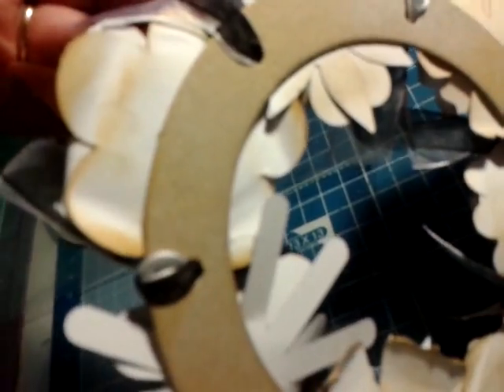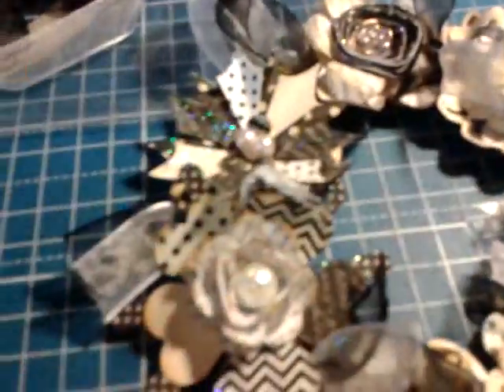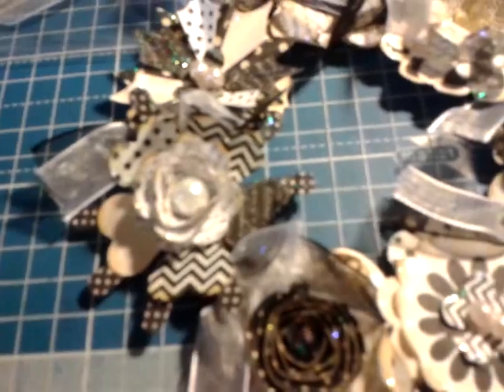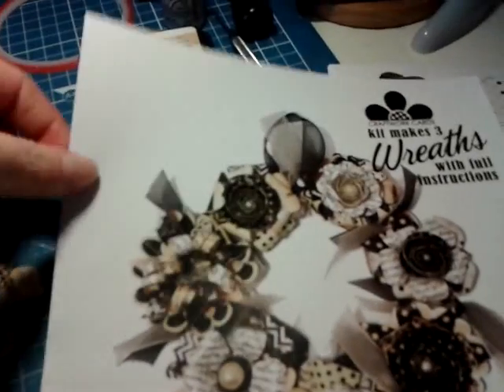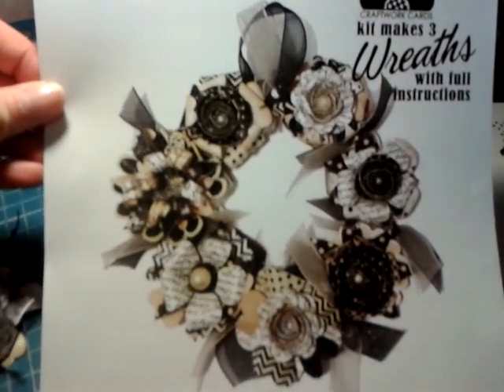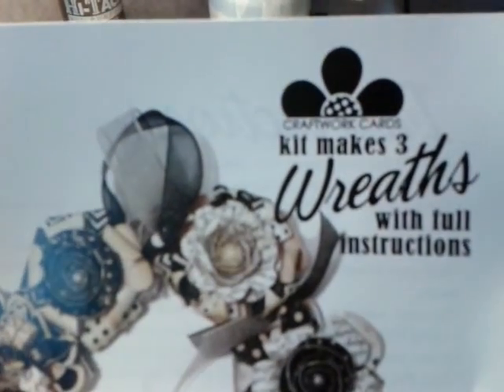What I did to start with - you can see on the back it's not the neatest, but I've just been careful because my stickles is still a bit wet. I had it with antique linen, and I in fact edged all the flowers with the antique linen as well. That's kind of the picture that you get.